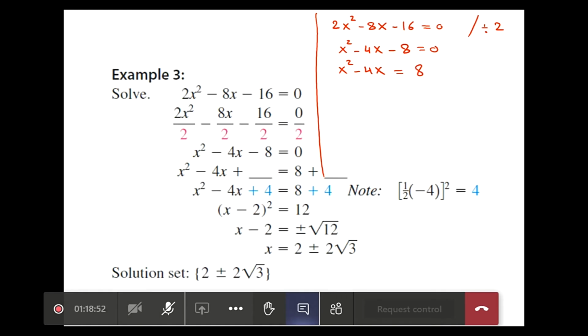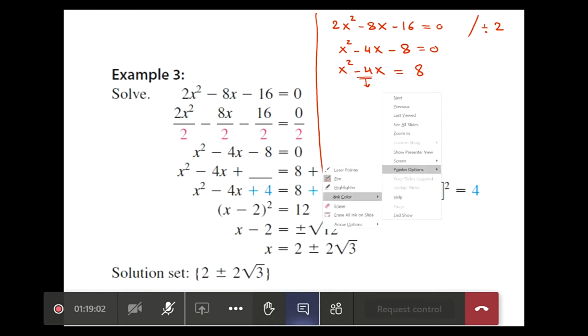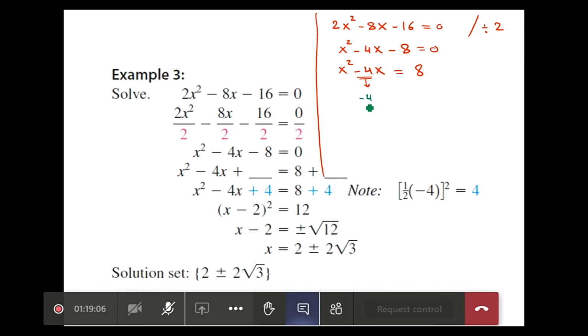Okay. Now, what's the value of the coefficient? The coefficient of x equals negative 4. So we take the negative 4, always divide by 2 and find the square. This equals what? Minus 4 over 2, we have negative 2. Always a positive number because we have a square. Negative 2 square, we have 4. So we must add 4 here and here.